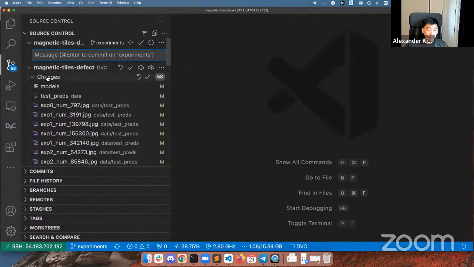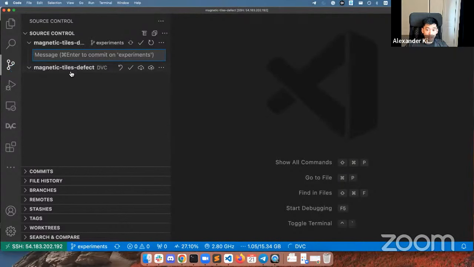So with this DVC extension, it enables an additional tab in the source control tool. Everyone who uses VS Code is already used to the first section of it, where if you make a change to your source files, it will automatically detect those changes and allow you to create a commit.